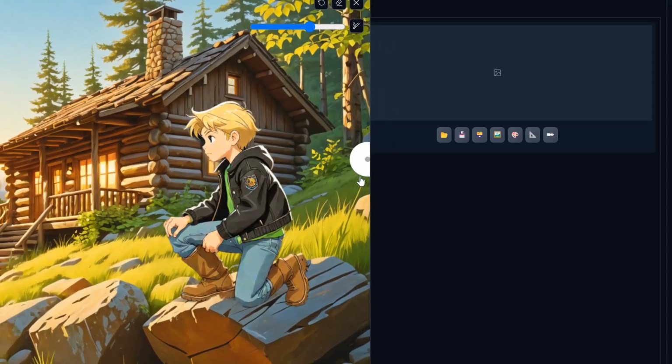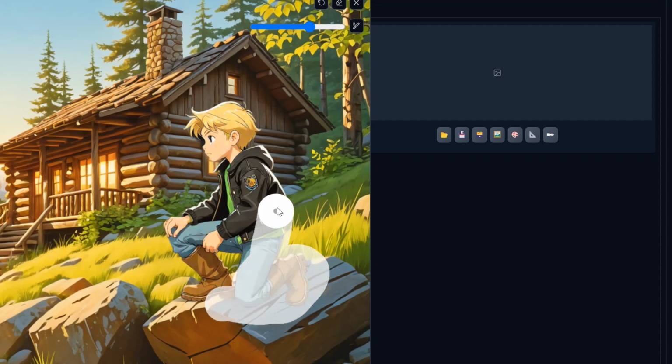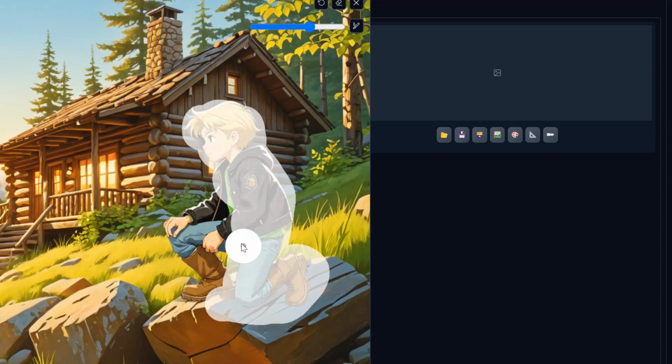Okay, so we like the positioning. All we're going to be doing is making sure he looks like he's naturally on that rock, right? We're going to see if we can get the lighting right too, and the shading and everything. So we're going to mask out the area around him. He's kind of lit up from behind. I don't know if that'll change too much here, but just mask all of this out. We don't have to do the whole thing.